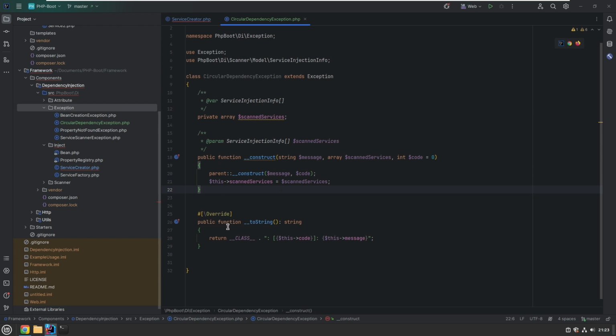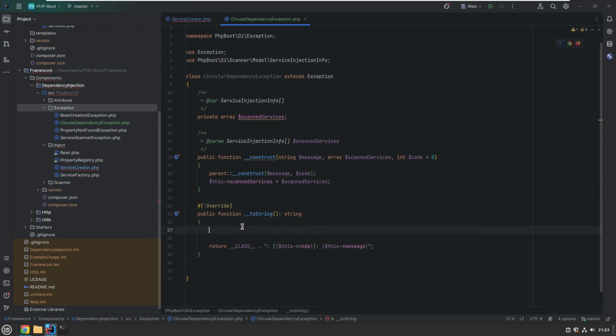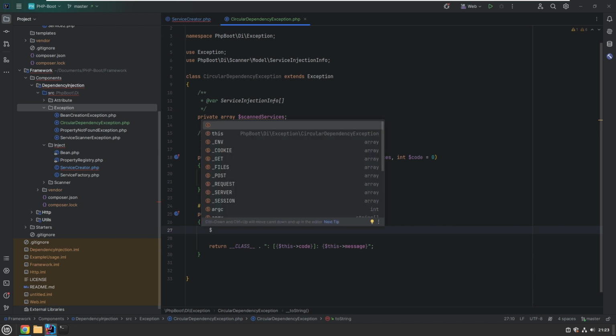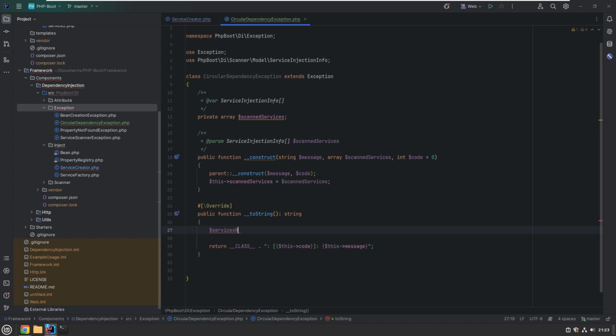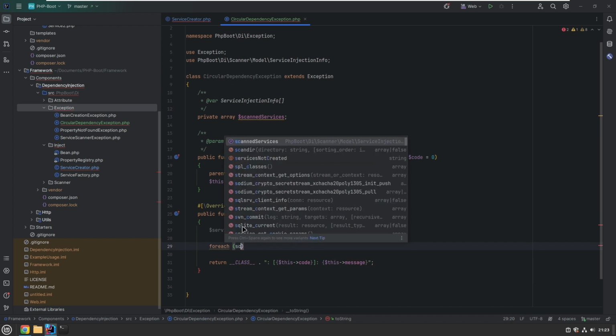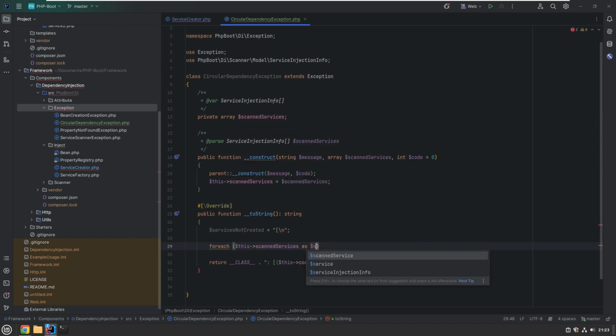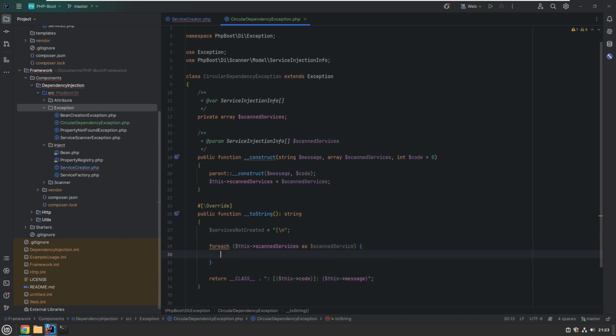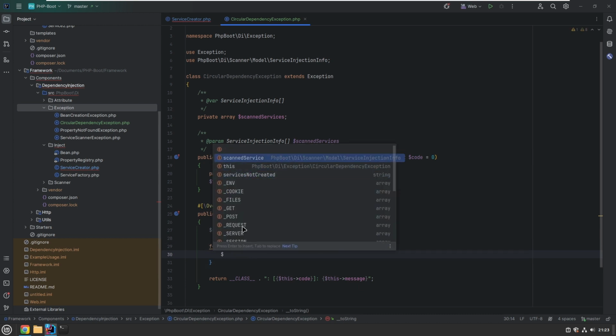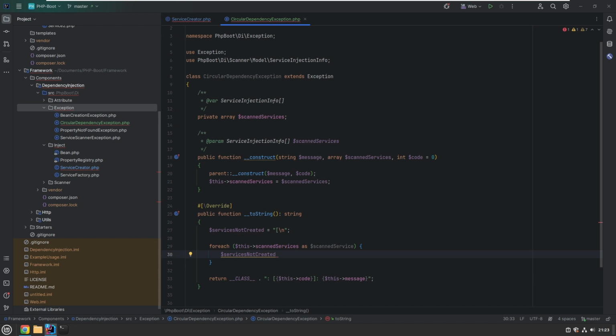Now we will change our toString also a bit. We'll say services not created equals, it's a string. Okay. Then we have a for each where we loop over our scanned services as scanned service. And what do we do? We append to our services not created, so dot equals.